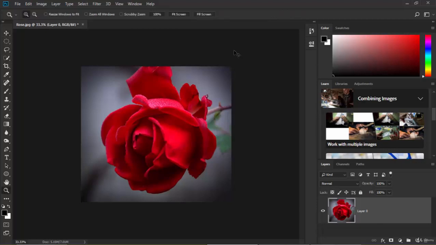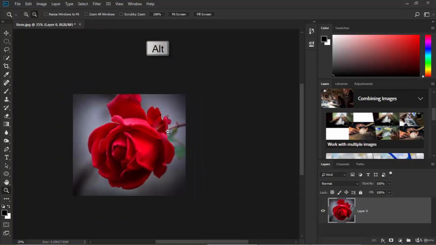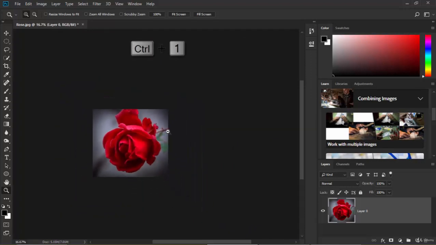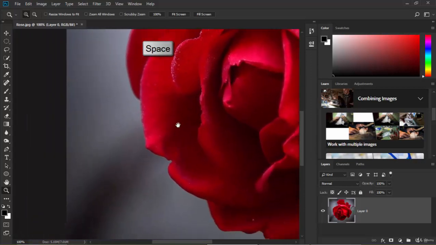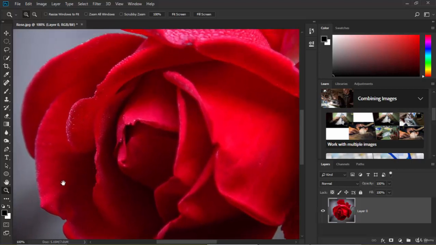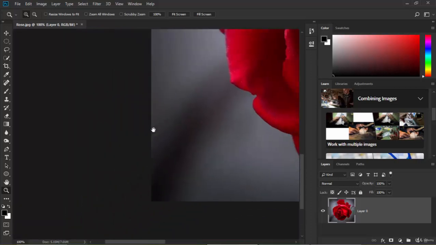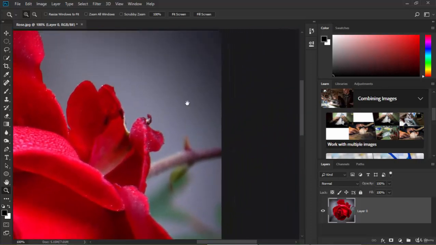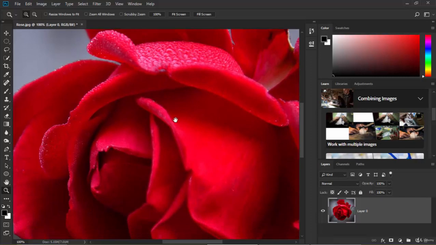So you hit the Z key to get the zoom, and you can click with your left mouse or hit Alt to put the minus sign in there and click to zoom out. If we want to go to 100%, we can go Control 1. That gets you all the way in there. If you want to move around in your image, you press the space bar to create the hand key, and then you can click and drag to wherever you want. You can also, while still holding the space bar, click and drag and kind of throw it. And it'll slide. So if you want to slide all the way across, it's kind of weird actually, but it's okay, it works. So we got that.